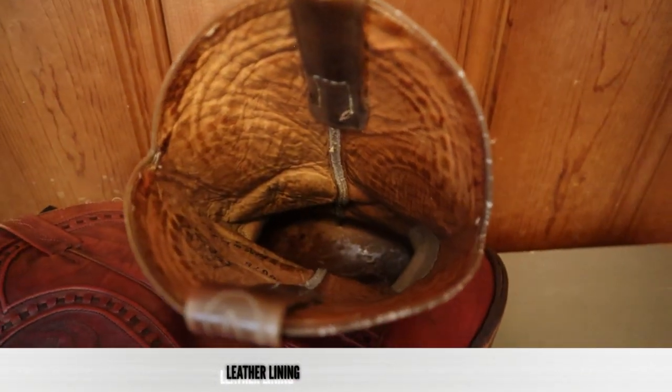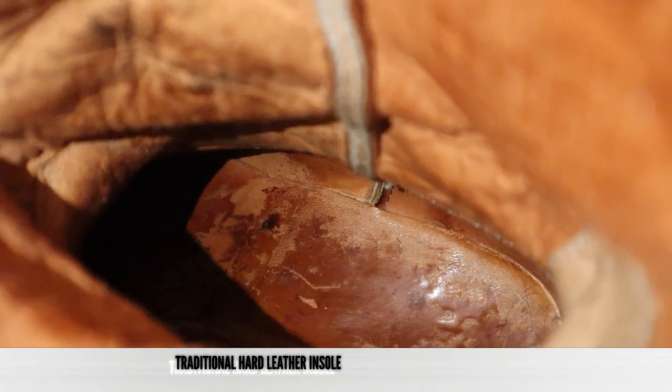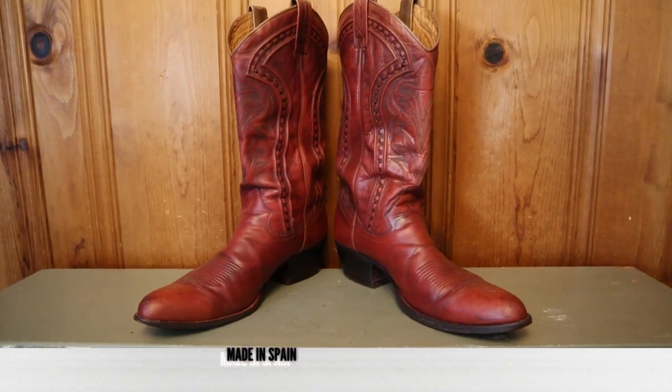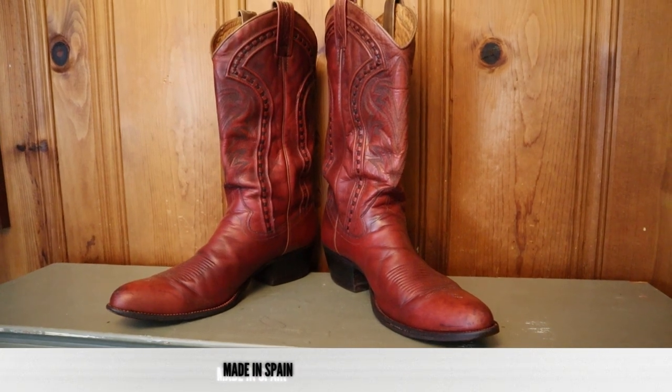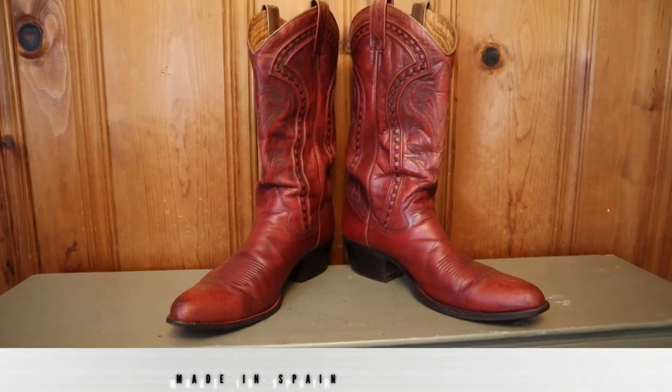On the inside, it's lined with cowhide leather and it's really soft. For an insole, we have a traditional hard leather insole — just a piece of hard leather in there. When you buy boots secondhand, it might have the impression of the previous owner's foot, but it will reshape with time to your foot. A traditionally made boot is the best boot to buy on the secondhand marketplace. These Dan Post boots were made in Spain between the 80s and the 90s, and they're no longer making them in Spain, so you'll have to keep your search to the secondhand marketplace.